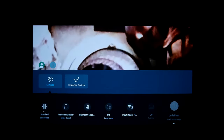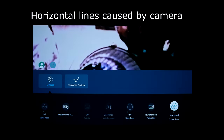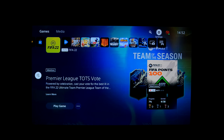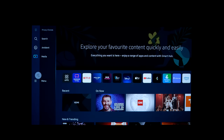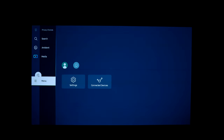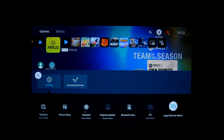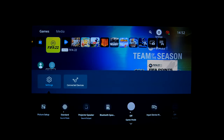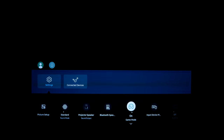Input device manager, subtitles, sleep timer, you could set a sleep timer, picture size, colour tones, auto picture clarity, low contrast in hand. Now connected my PS5, just going to go quickly to all settings. Settings and to game mode, make sure we've got game mode on. Then out of there.